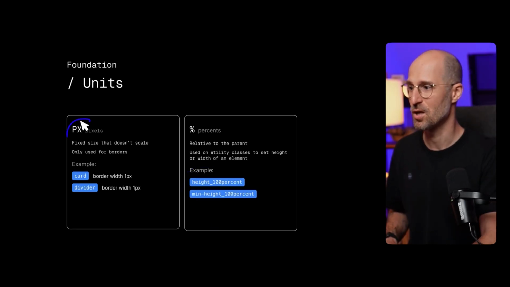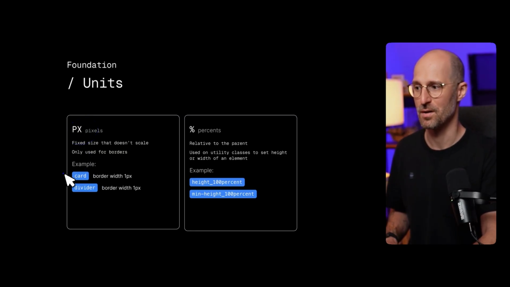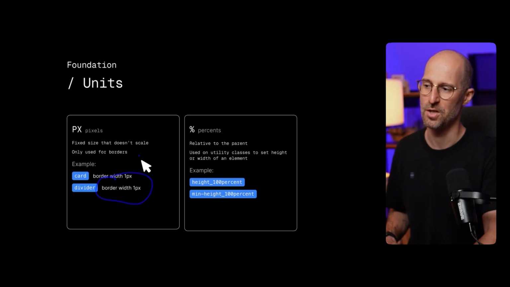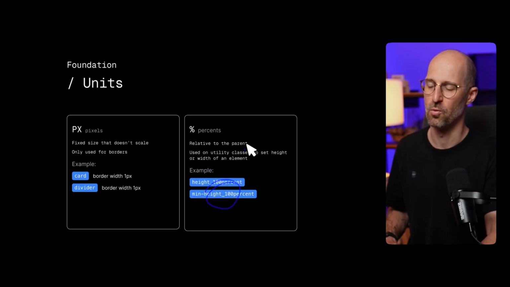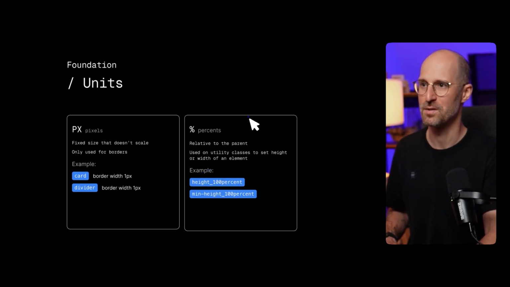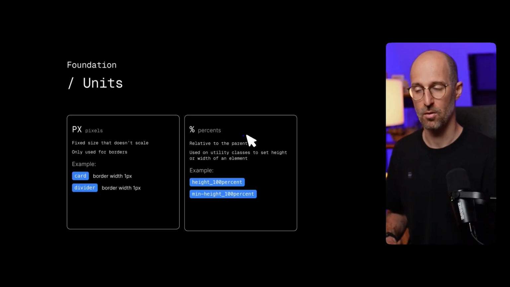Pixels are actually used only for 2 use cases. One is for borders on cards, for example, and another one for dividers. This is where you want this precision of being just 1 pixel or 2 pixels. Percentages are used for heights, for min height, for width, to set the width of the element, to set the width of a container or section.